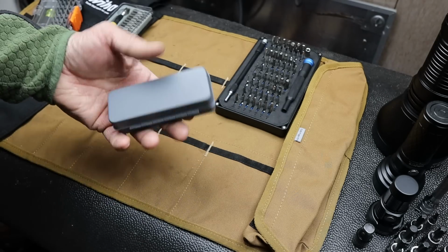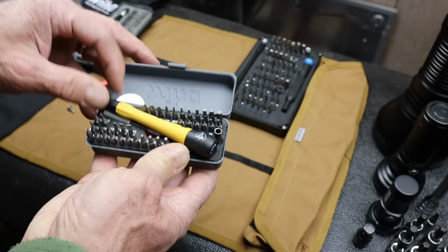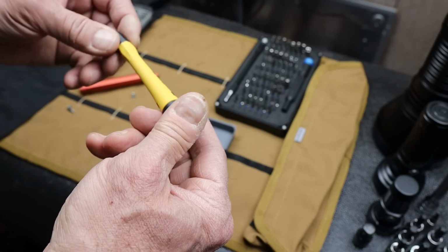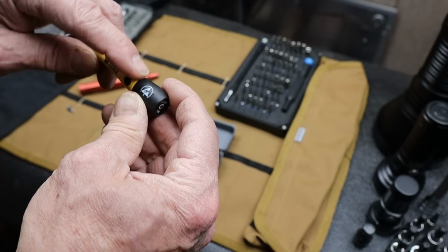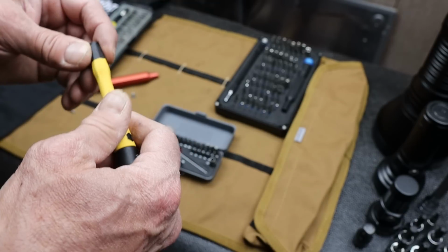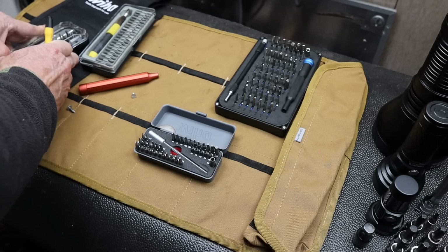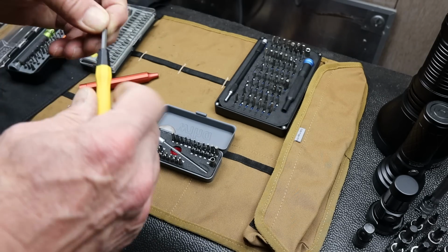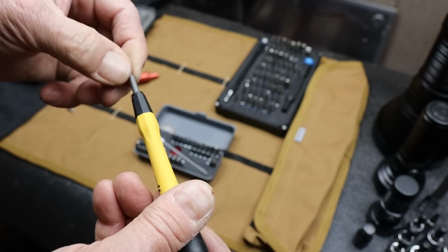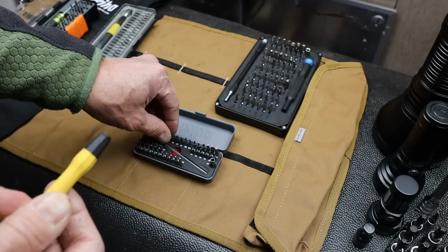This is a metal bit case, and it's pretty small. Not only is this a bit driver, this is an ESD bit driver. This probably prevents any static electricity from jumping onto things. These are the standard 4mm bits. You've got to be careful because sometimes there are bits that are not 4mm, such as these Kleins. Look at that. Not only are the Kleins not a standard size, but I was missing the one I needed. Anyway, these are the standard ones.